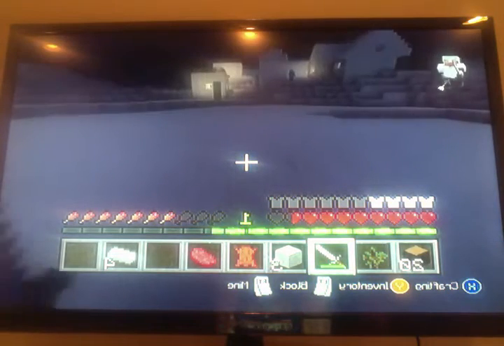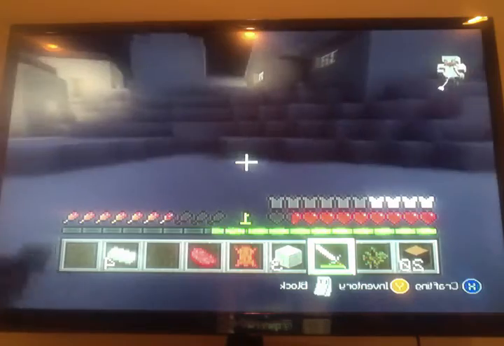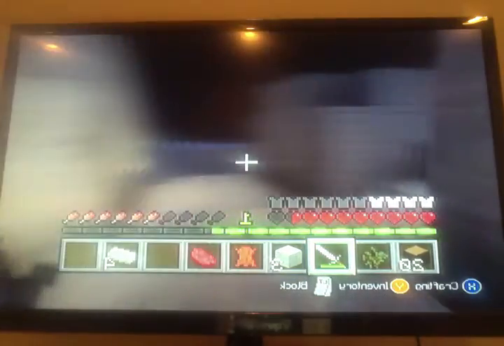Okay. This is totally not safe. Villagers, I need to save you. Come on, villagers. I need to save you. Villagers, I'm sorry. Oh, my health's getting back. Okay. Villagers, where are you? Where's a zombie? Okay, I'm very scared right now.